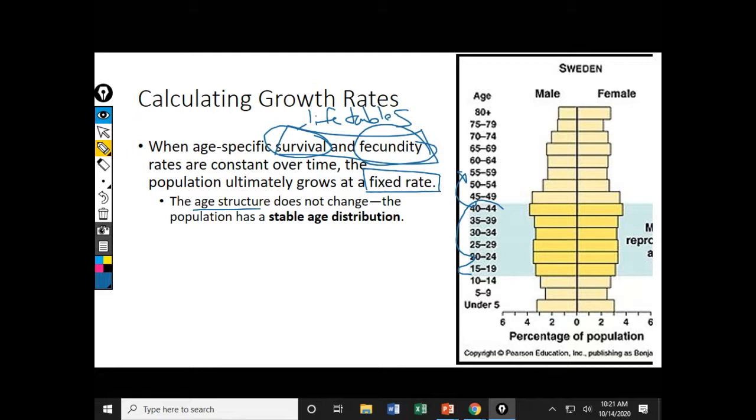Okay, so pretty much all we've done here is said, look, all this information from the life tables, we can use that. It's unchanging. Your population is unchanging. Okay, so why don't we just use that to make a rate?